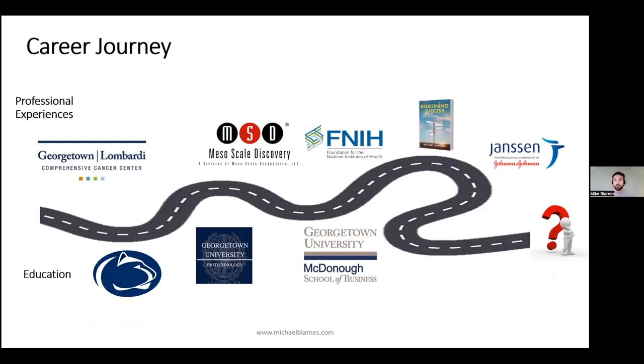I've been working for about 12 years now. I graduated from Penn State with a bachelor's in biology and a minor in math, and I went to work in a lab. I actually worked at the Georgetown Lombardi Cancer Center on breast cancer drug target discovery — a really great opportunity. I knew eventually I wanted to be where business and science met, but I wanted to get a good technical foundation first.